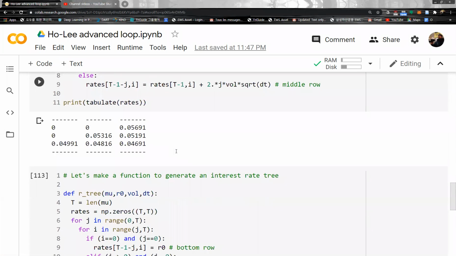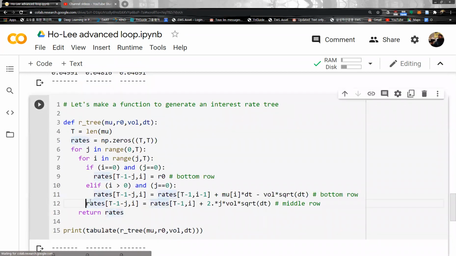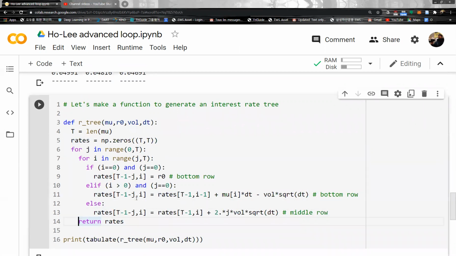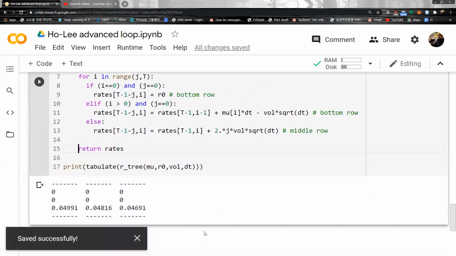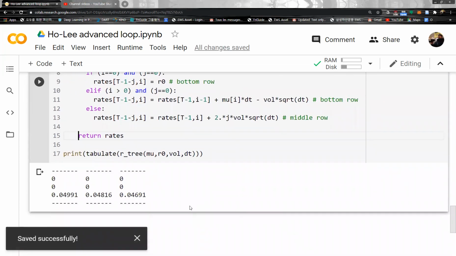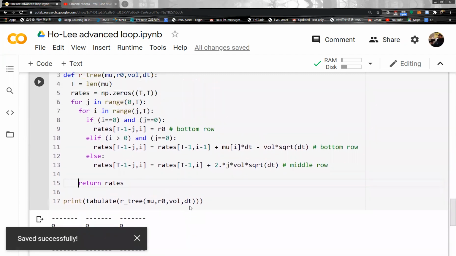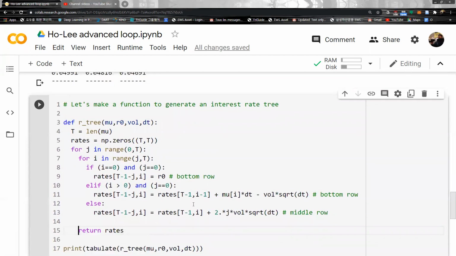Because now the code is confusing, so else, and this one, and return is, yeah. Still there is a problem. What would be the problem?